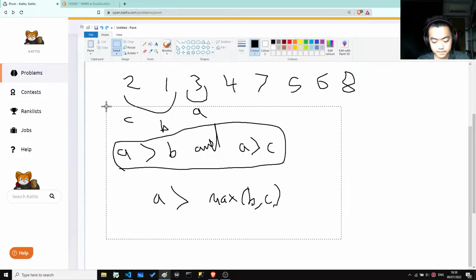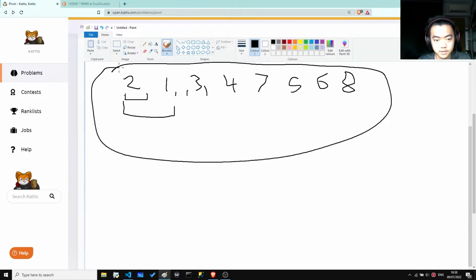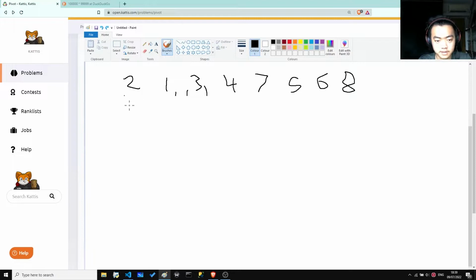So the first idea would be to calculate the maximum of all the numbers given the range. So the maximum of the first number, the maximum of the first two, the maximum of the first three, and so on. And this is what we call a prefix max array. Prefix basically means the start, we're taking the start of this entire big array, and max because we're trying to find the maximum. So let's try to compute that.